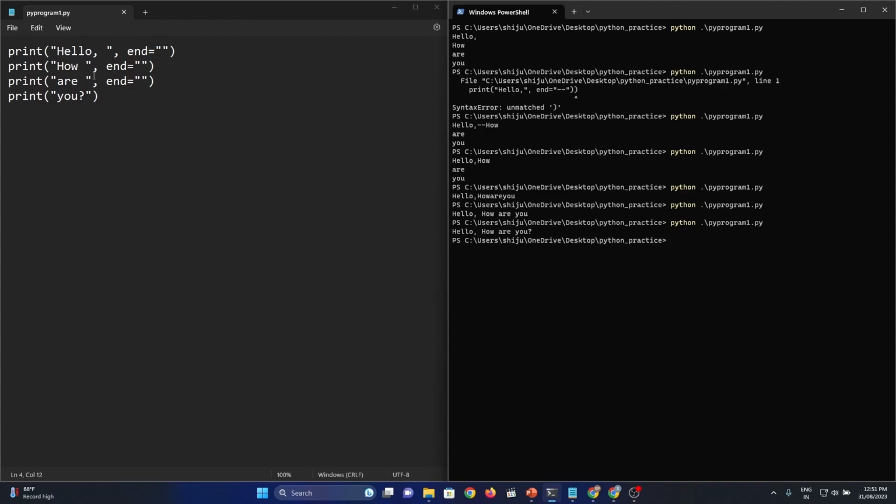So the next thing we print will go to the next line. Here we don't want any line breaks, so we have specified end as an empty string. That means it will not go to the next line. Instead, it will end it here, and the next character will be displayed next to this.